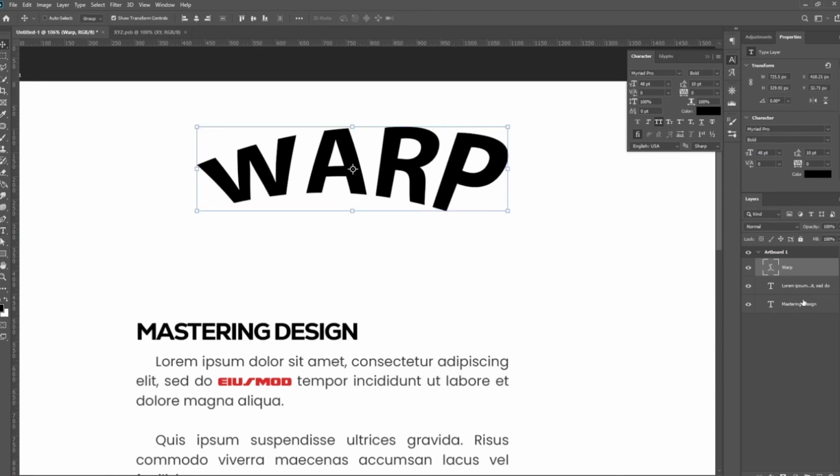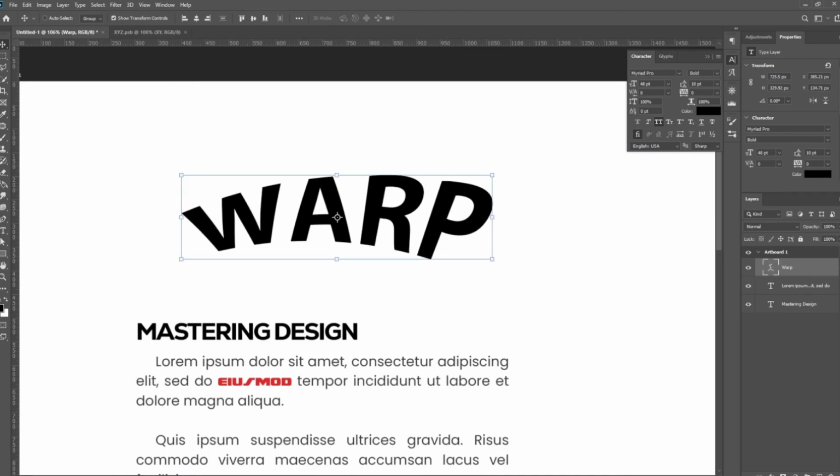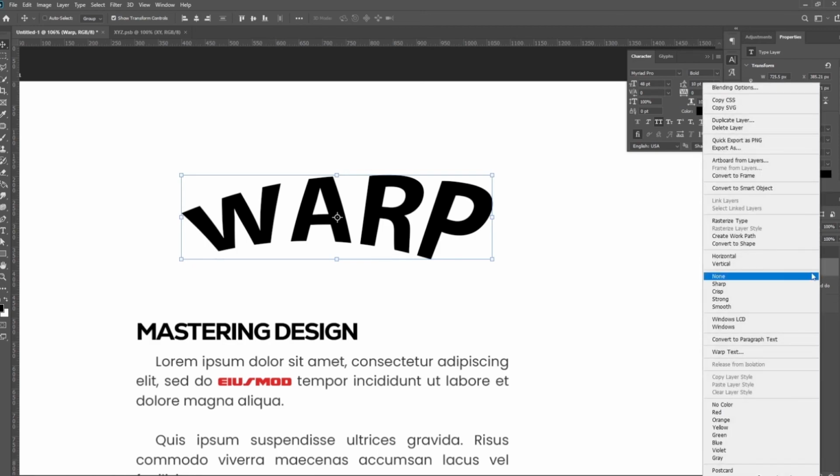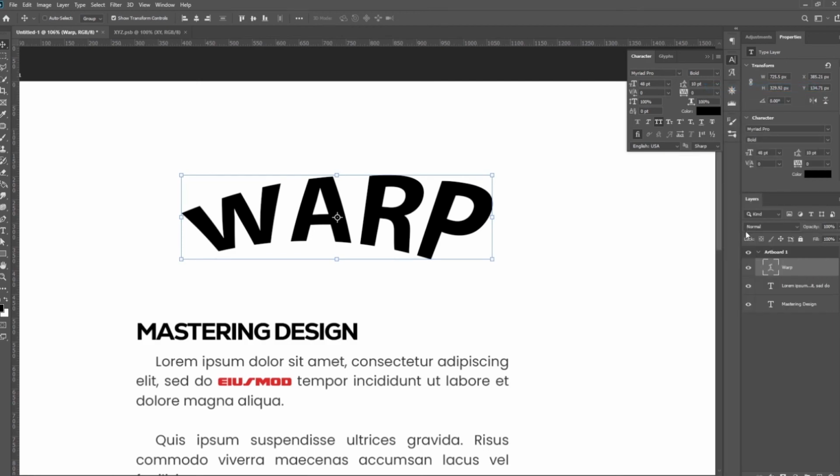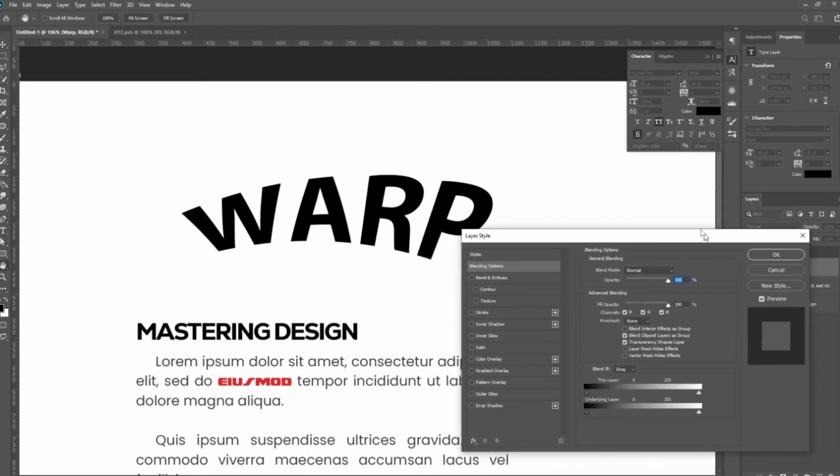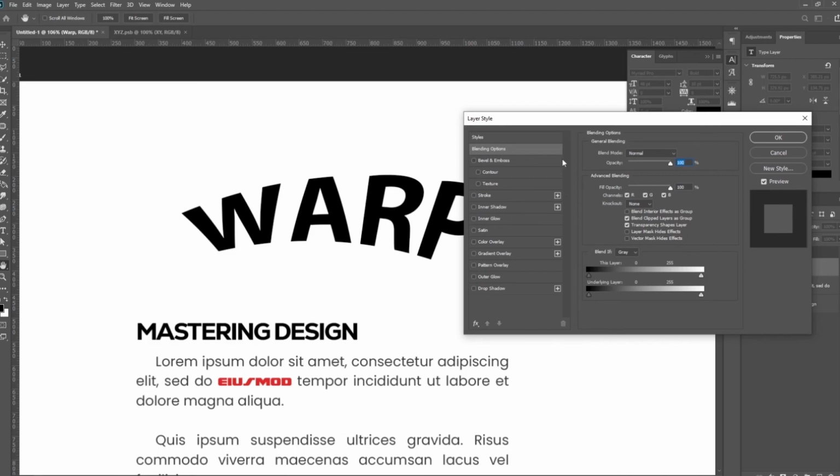So I'm going to show you something on text, effect, and styles. I'm going to introduce you to blending options. So right click on any text. So let's say we have this warp text here, and you right click on it, okay, and then go to blending options up here, right? Blending options. It's going to pop up. This box is going to come up, and you can apply different effects to this stuff.